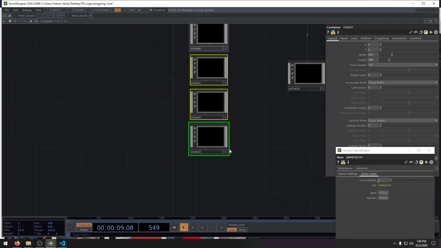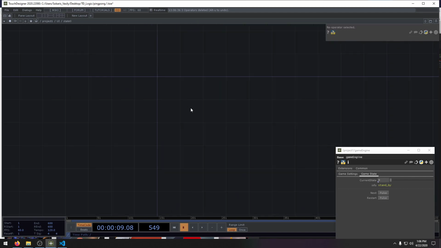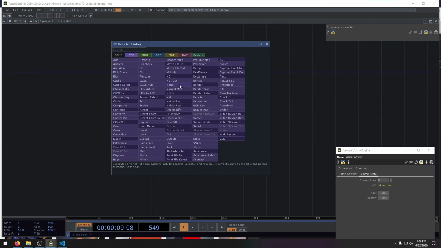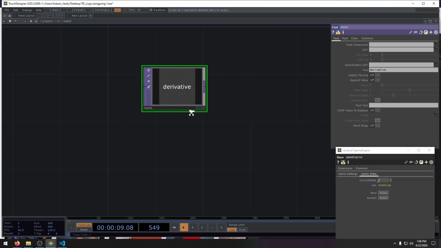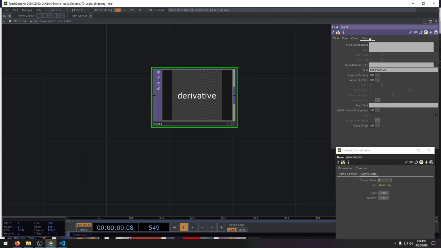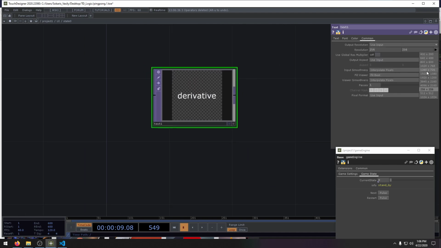Okay, let's clean this for now. Let's create some text, and inside of this text we can use this one for resolution.